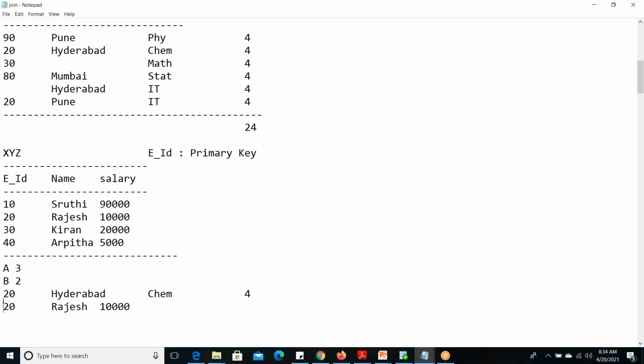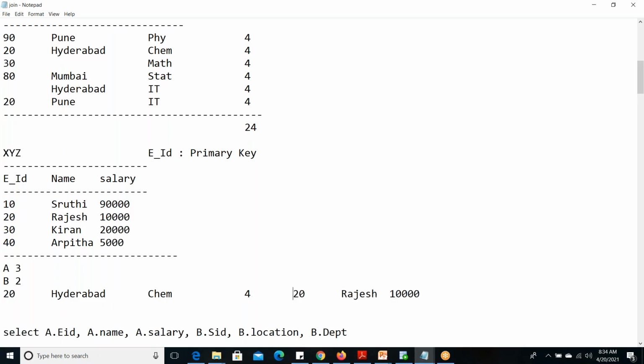Now from this pair, it will be taken into one row when it displays in the output. So employee ID 20, employee ID 20. A few pieces of information of employee ID 20 are present in one table, a few are present in another table. Now we are clubbing those and taking all the information of employee ID 20. So employee ID is 20, he is from Hyderabad, he is in the chemistry department.